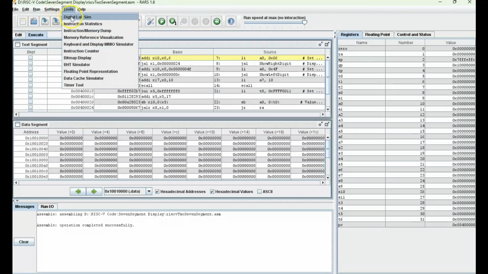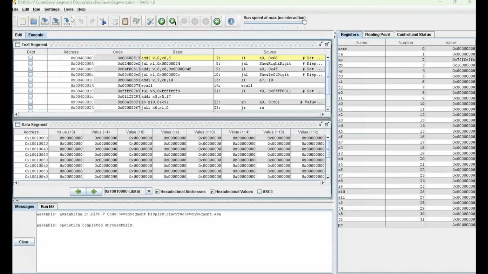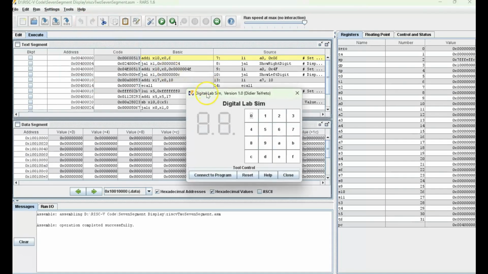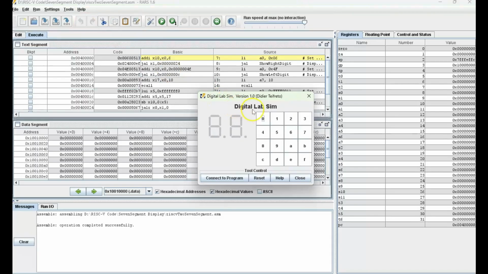Now we go to Tools, Digital Lab Sim. Here's the Digital Lab Sim with the two 7-segment displays and the keypad. At the bottom of the Digital Lab Sim, you have this connect to program. If I click on that, now it's connected.